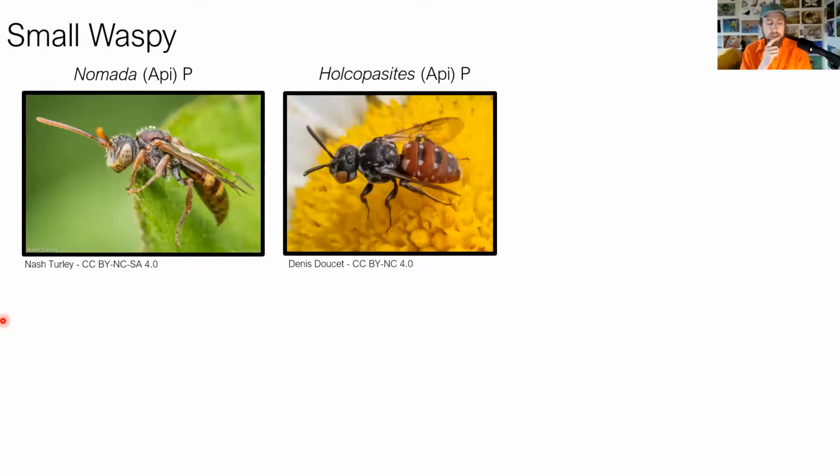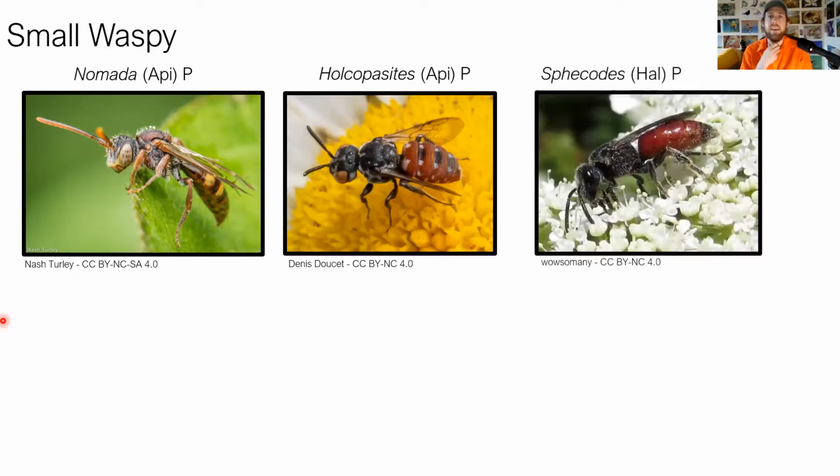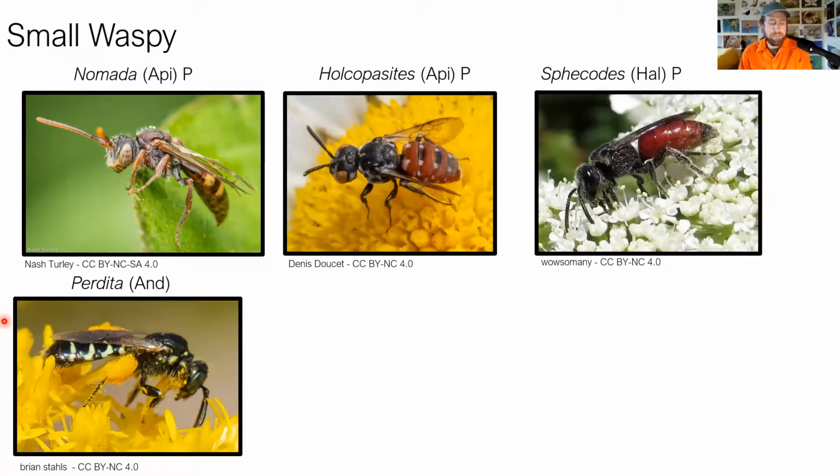Next, we have these tiny little bees called Holcopasites. Again, I'm probably saying that wrong. They are active mostly in the summer, and they parasitize Calliopsis, which we'll see in a bit. The species here are all red and black like this, and they're just really, really tiny and cute, and I hope to see one someday. Next, we have Sphecodes, which is a parasitic sweat bee, and they parasitize other ground nesting bees, mostly other sweat bees, but some other things as well. They have this red abdomen, pretty distinctive, and apparently they have a wide head. I haven't seen that, but red abdomen, wide head, you're pretty likely to be a Sphecodes.